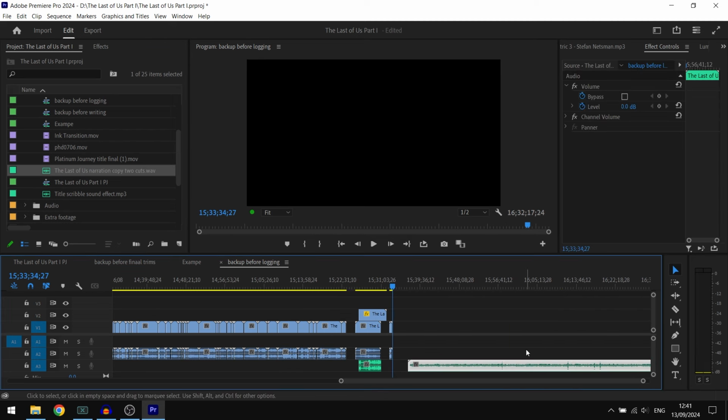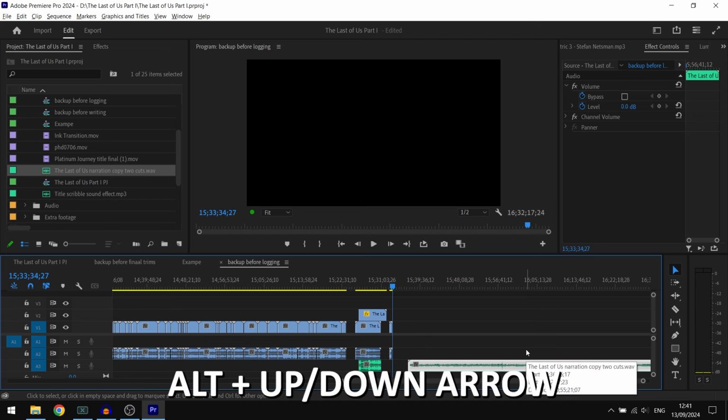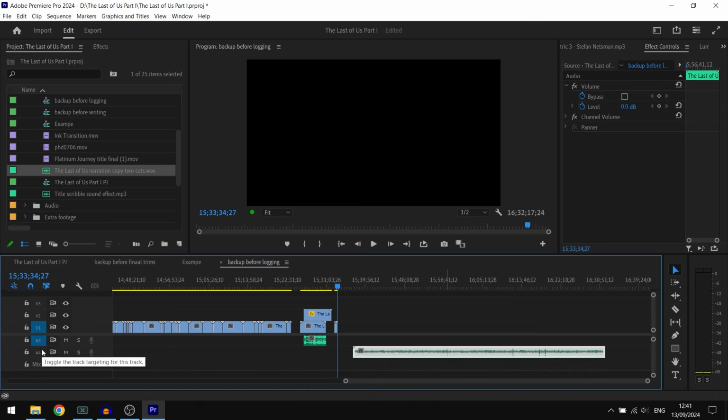Also, bring stuff up and down the track. Alt up, alt down, alt down. And then make sure this thing is highlighted and this and this. So if, for example, this isn't highlighted and I press down on the keyboard to go to the next clip, nothing happens. If it is highlighted and I press down, bingo, it works.